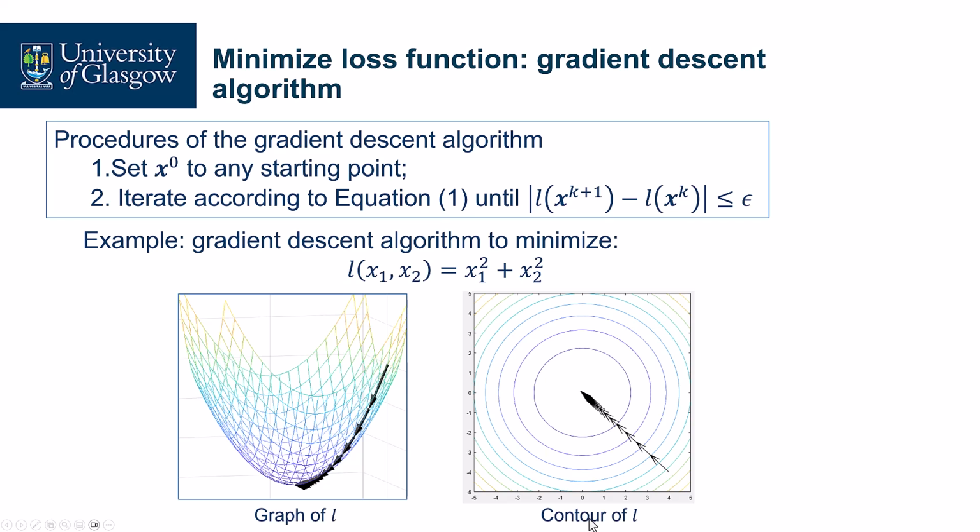This can also be seen from the contour of L here, right? So this is the gradient descent algorithm. It is for optimizing the objective function, or the loss function, to do minimization, and it is based on partial derivatives, right? If you don't have much knowledge of calculus, you just need to understand that this is a traditional mathematical optimization algorithm that can optimize the loss function, and that is good enough.